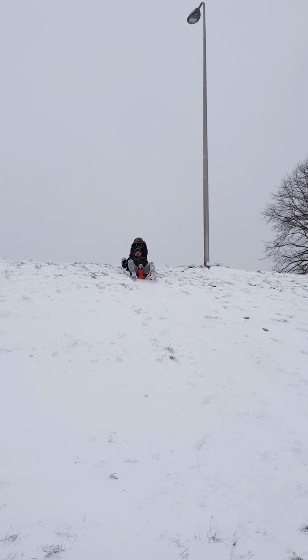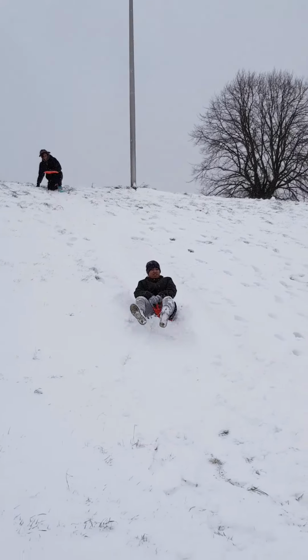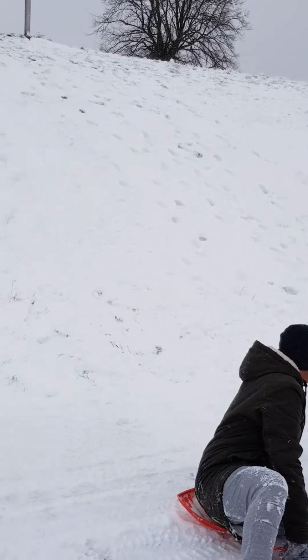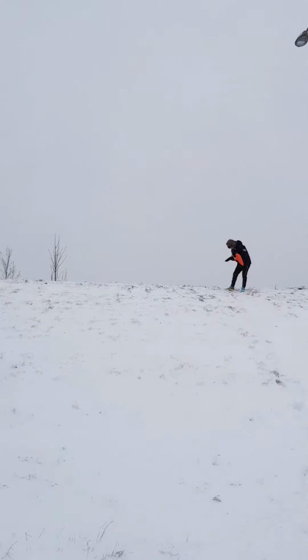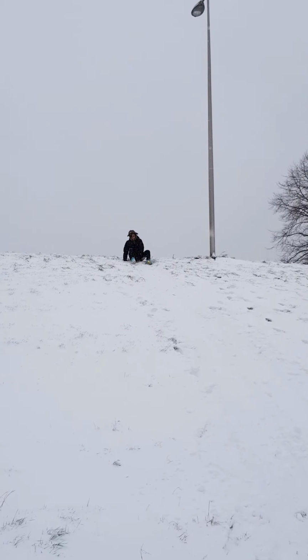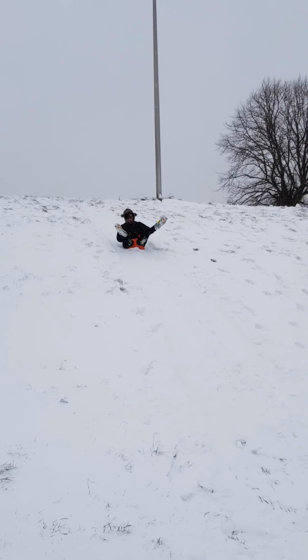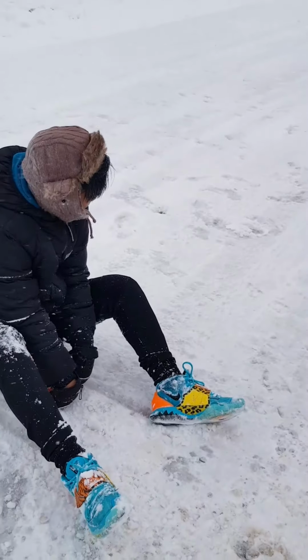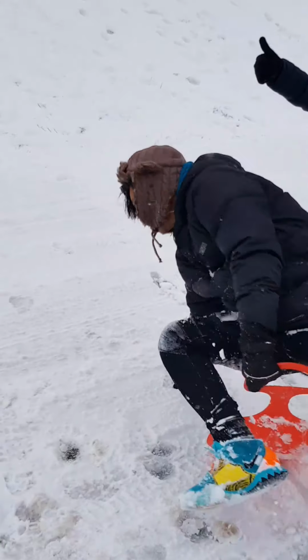Push him! Push! Yeah! Yo! That is good! See? That light is good!